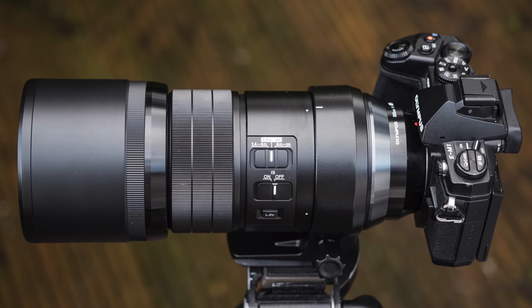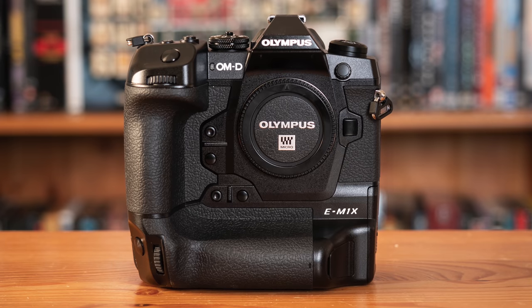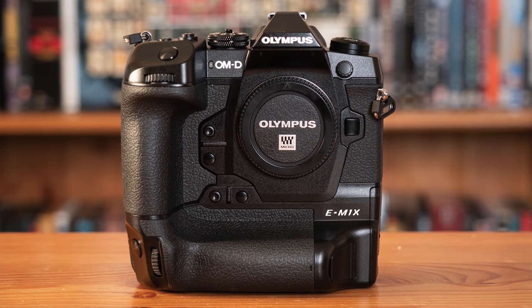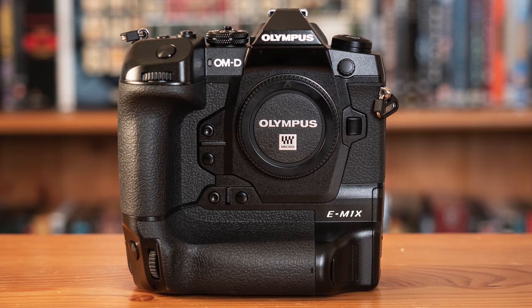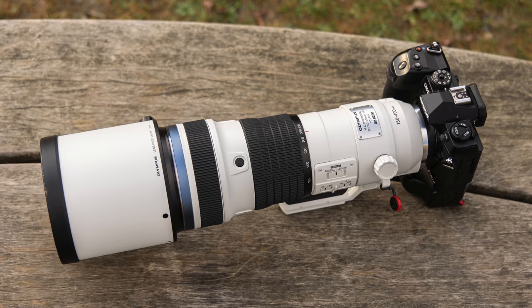So why this comparison? Well, since the release of the 300mm f4 Pro, Olympus started to build a professional and lightweight alternative to the DSLRs that have dominated the wildlife genres until now. Then came the M1X, which is at the time of publishing this video the only mirrorless camera with a built-in battery grip, and now this 150-400mm lens. So if you follow the evolution, it makes sense. They went from smaller and more affordable products to more professional products that make the system more complete.